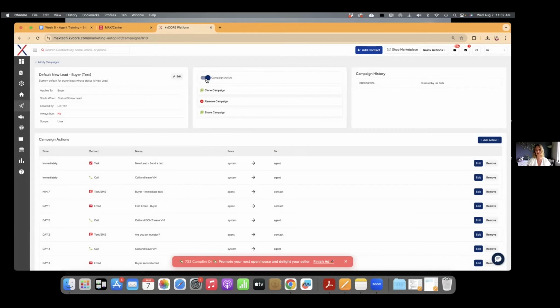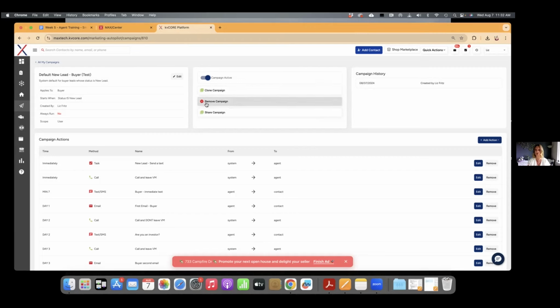But with this one, because we are cloning it, basically the triggers are, it applies when a new lead that is a buyer comes into your smart CRM. Now, again, it won't go backwards, it just goes forwards. So from here on out, when you have new leads coming in that are buyers and you had turned this on, it will start automatically sending this campaign to those new buyer leads.